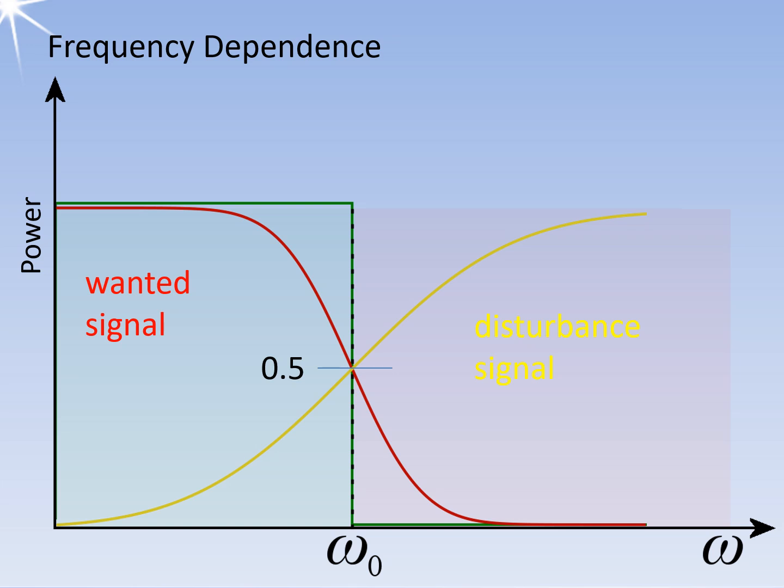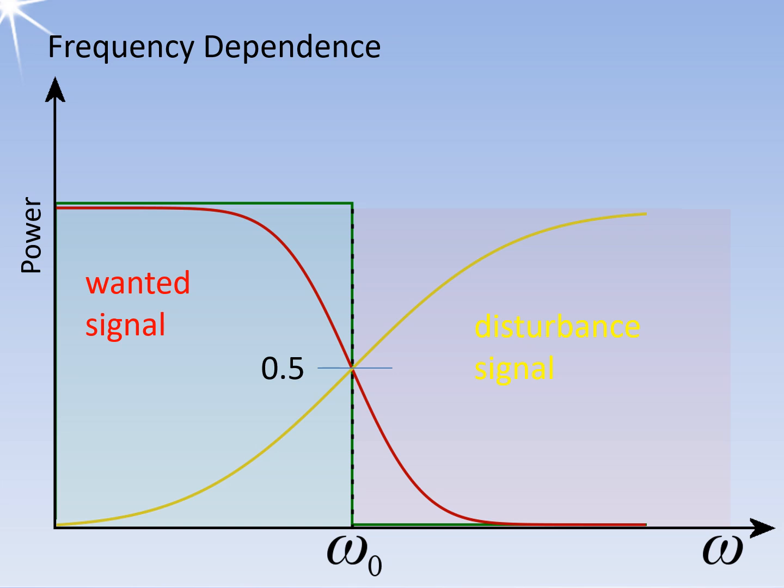This improvement is typically achieved because the wanted signal and noise are in different frequency ranges. The cutoff frequency, or corner frequency, of the filter draws the boundary between the frequency range of the wanted signal and the frequency range of the noise. The cutoff frequency of a filter is where the power level of the wanted signal has dropped to half of its original value. But be careful when evaluating such an image on an oscilloscope.